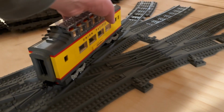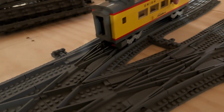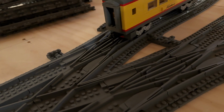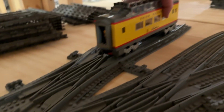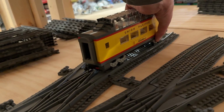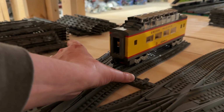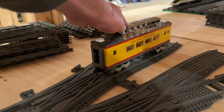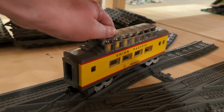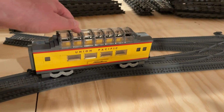Oop. And we didn't have the switches set appropriately for going back the other way. So let's move this back here. Get this back on the track. And then if we move that one like that, now if we come back, we move through and all the way back here.